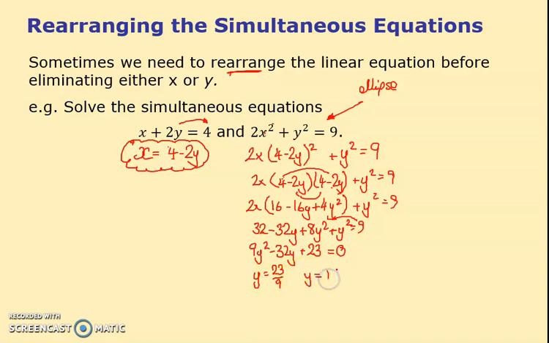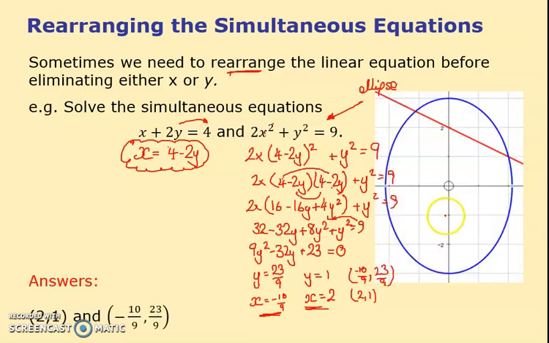Now, that's only the y coordinate, so I want x numbers as well. X is equal, now, but just put it into here. Well, I might as well do the easy one first. X is 4 minus 2y. 4 minus 2 ones sounds like 2 to me. And I'm going to do this on the calculator. I don't want to make daft mistakes. So I'm going to do 4 minus 2 times 23 over 9. And it says minus 10 ninths. They're not very nice answers. Effectively, I've got a coordinate of 2, 1. I've got another coordinate of minus 10 ninths, 23 ninths.